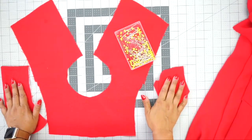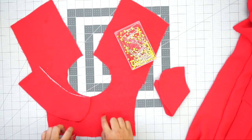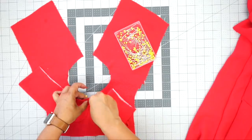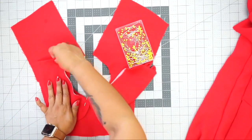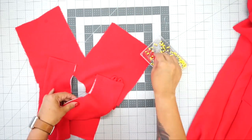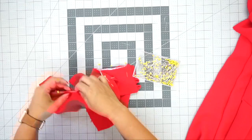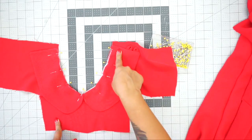Okay, now if you're going to do the collar, then before we attach our lining to our yoke, you would go ahead and pin your collar onto your yoke. So what you would do is along the center front, you're going to pin so that your collars touch right in the center. And you're going to pin and baste around your neckline. Once you have it pinned, go ahead and baste it, and then we can continue.